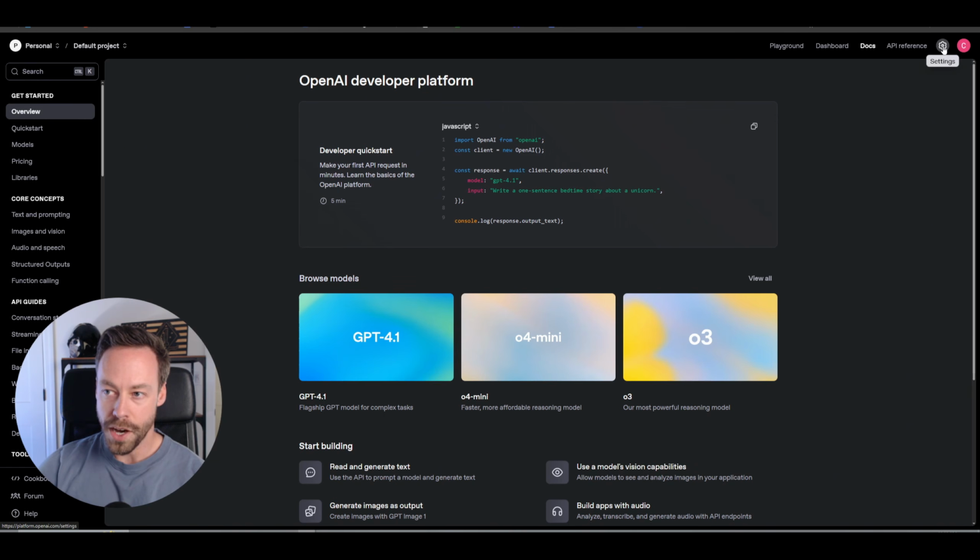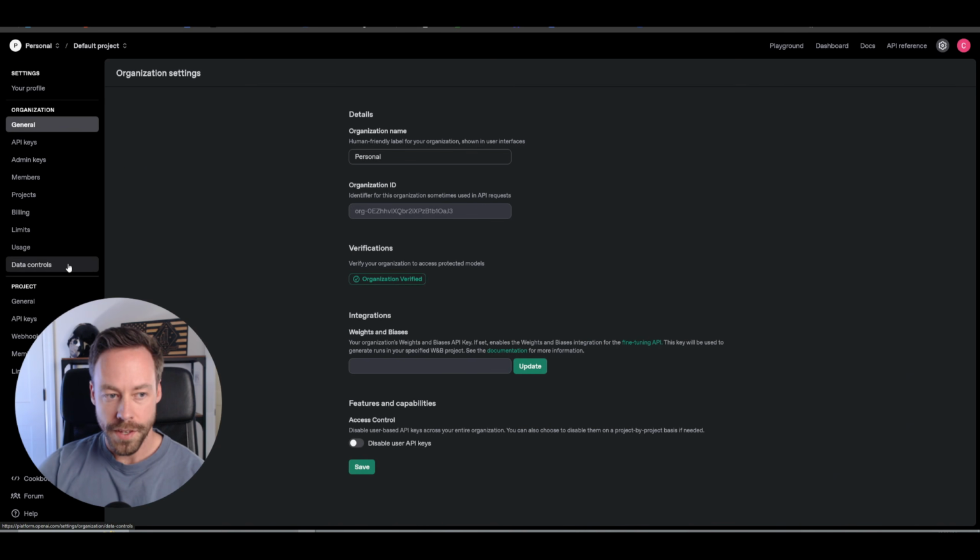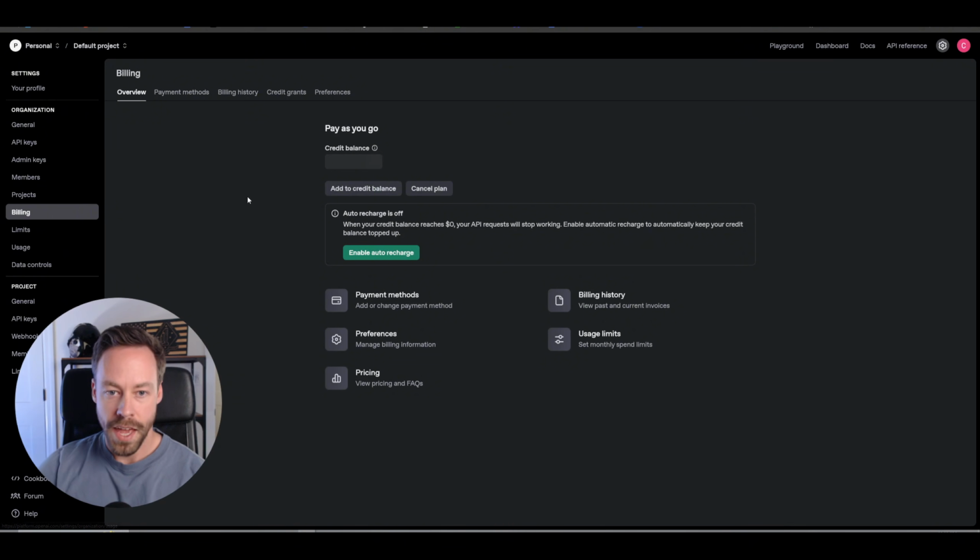What I want you to do is go to the top right where it says settings, come to the left where it says billing, and you are going to need to add to your credit balance. We'll dive into APIs a little bit deeper soon, but what's happening is when you use this large language model, you are sending a request to OpenAI, the company that runs ChatGPT, saying, hey, I want to use your large language model in this workflow. Well, that costs a certain amount of money. Usually it's fractions of a penny, but it's something. And so to do that, you need to have some sort of balance. So we're essentially putting a credit on our account. Feel free to put any, like $5 is more than enough.